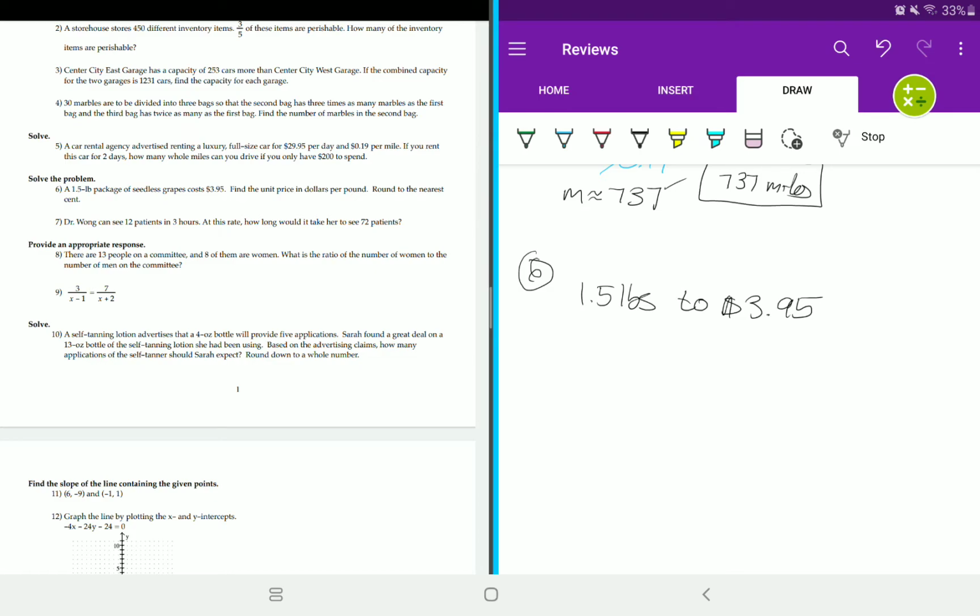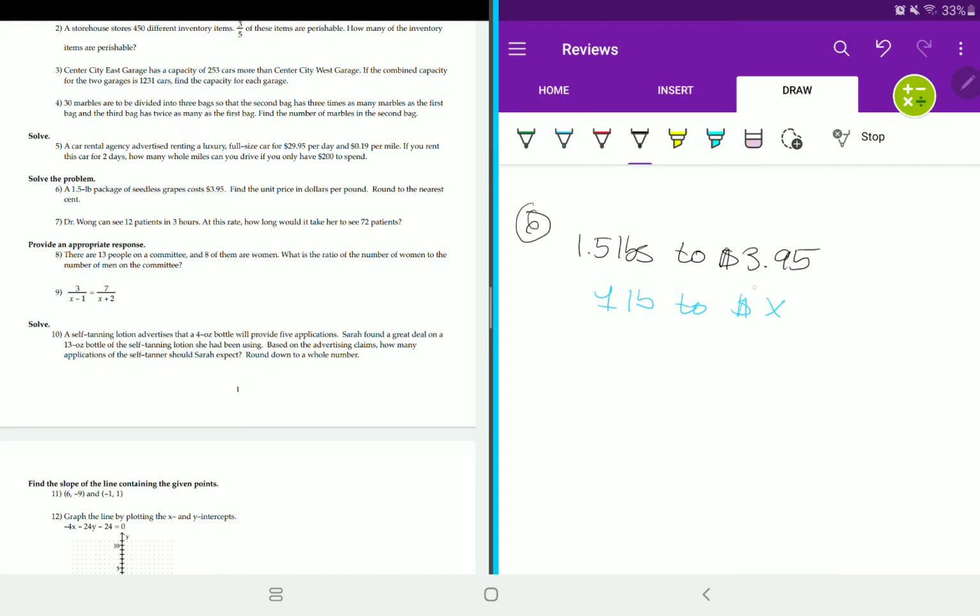So we're going to set up another ratio, which is going to be 1 pound compared to X number of dollars, because I'm not sure how much a pound costs. But because they're the same rate, I can find X. If you notice, both ratios have the same units in the same exact order, pounds to dollars. So I can drop the units and set it up as a proportion. And remember that X represents the number of dollars.